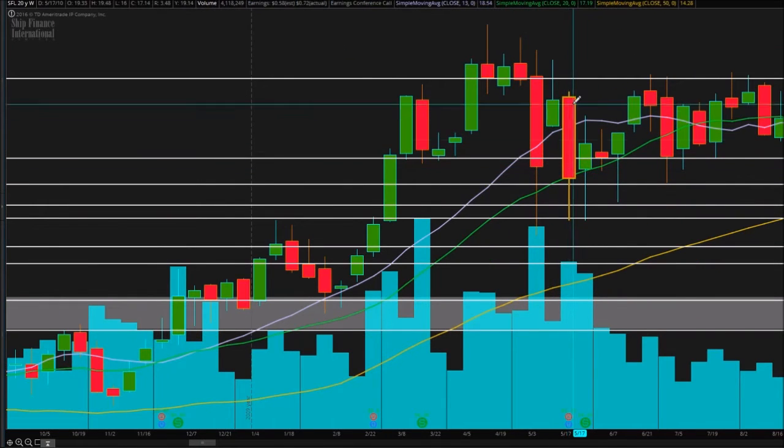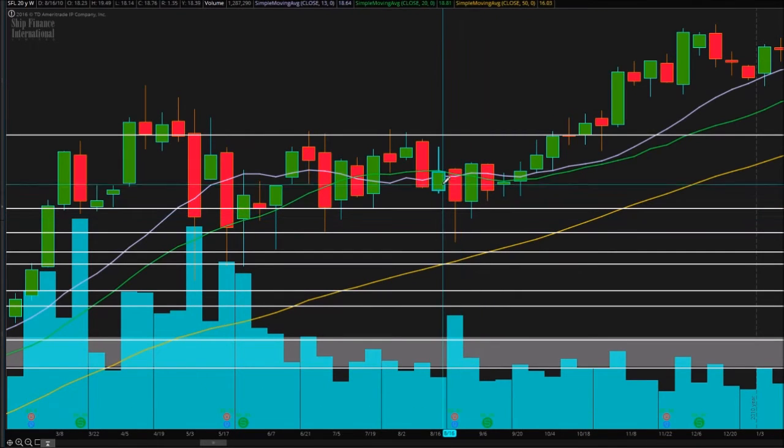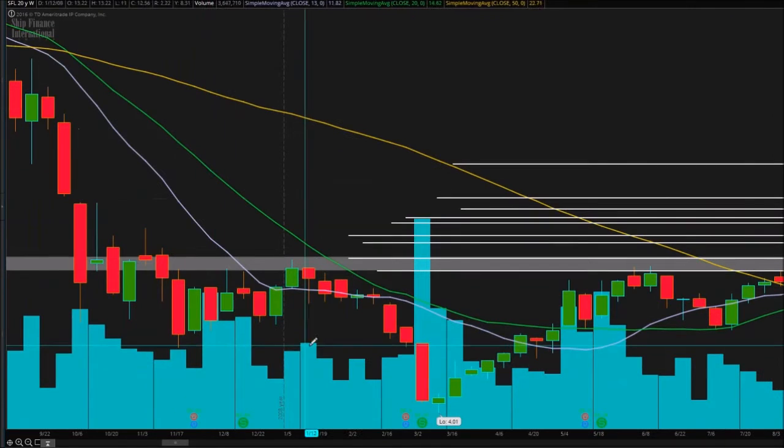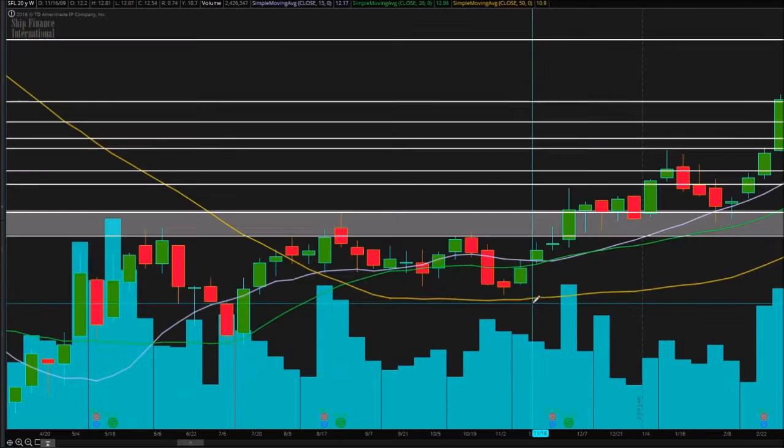Now here, this is the first time that we kind of downtrended off earnings, so maybe those earnings weren't as good. Then if we go here, once again, earnings, and so it looks like it kind of broke away from that trend, but for a while there, upon earnings, that was back in 09, every earnings release, this thing was running a bit.